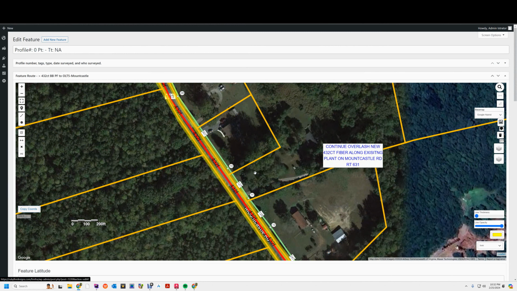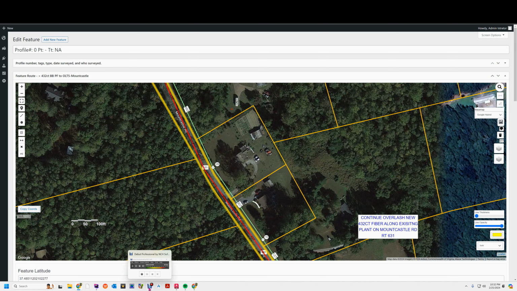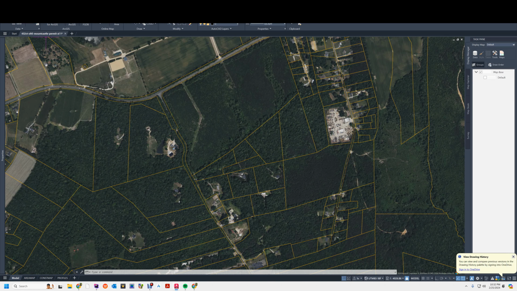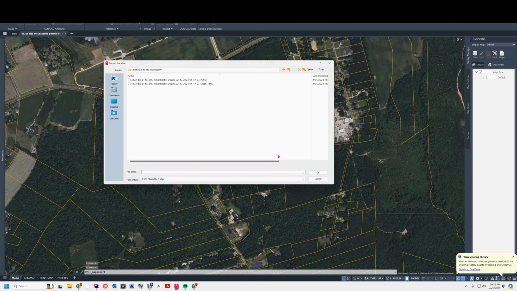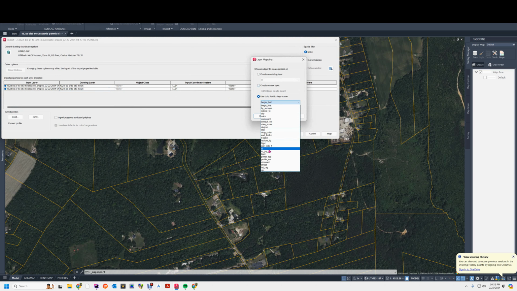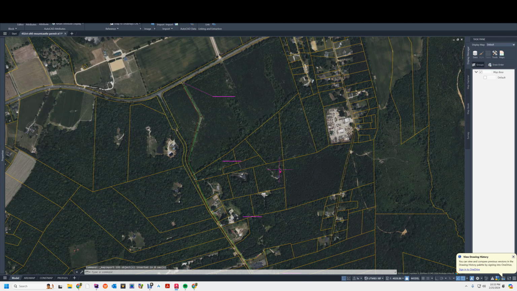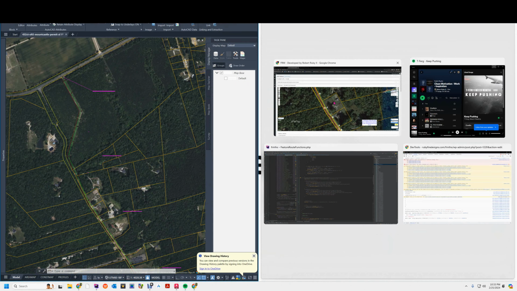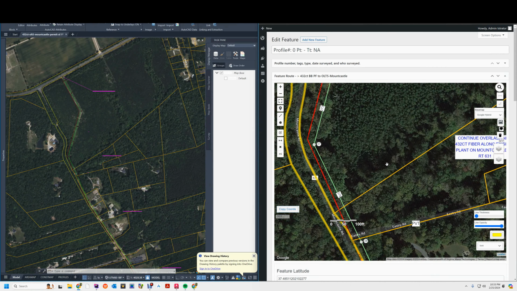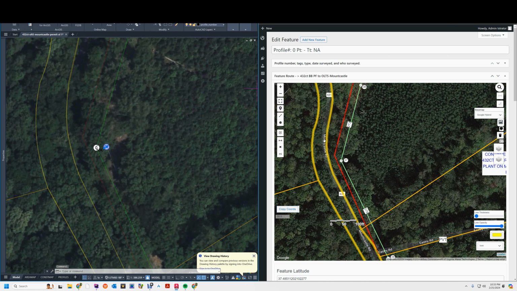Now obviously if you've been watching any of the video before, you know I've added a lot of data here. In FRM I have drawn out the right-of-way and I've also drawn out a 432 count fiber, as well as I've gone through and created all the profile numbers in order. So what we're doing is we're doing the import. We're taking the files that have been given to us from FRM and we're importing them into a template that was created based off my work. These templates can be set up to represent anybody else's work.